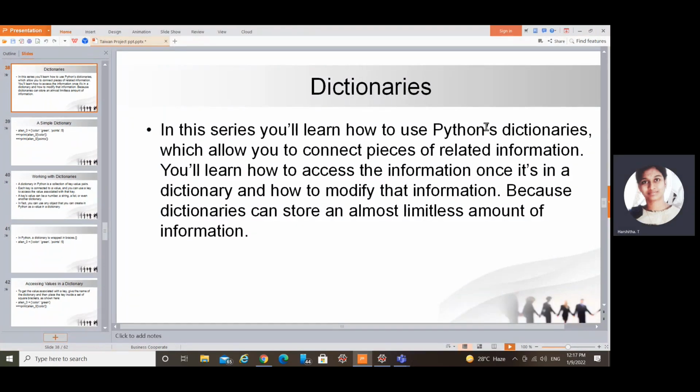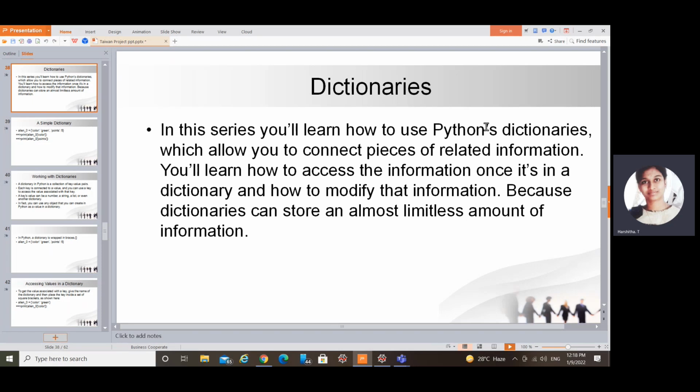Now, dictionaries. As I have written here, you will learn how to use Python's dictionaries, which will allow you to connect pieces of related information. See how to relate pieces of information.